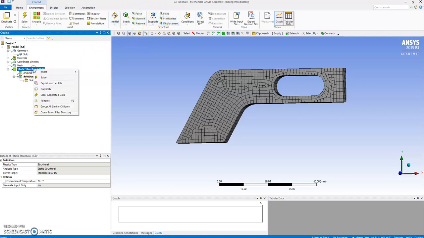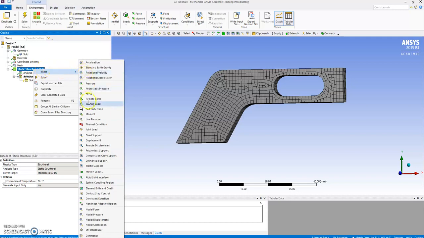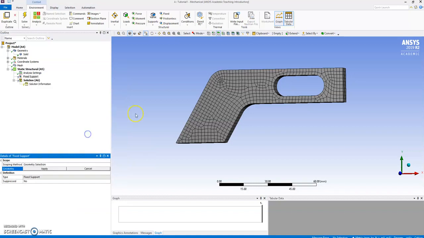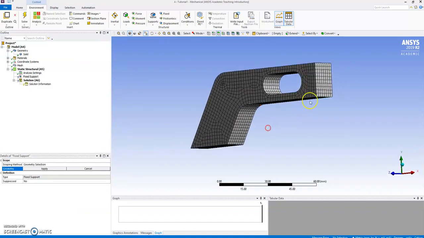Alternately, if you want to be faster, you can right click, insert, and I will want to add a fixed support. That's one of the simplest. There is a little bit of information, but let's not bother at this stage. You can do that in your own time. You select a face, so I'm in the selecting face mode here. I could select an edge or a vertex, but I want a face. I select this face, I apply it, and that's it. It's a fixed support. There's nothing else to say. It's fixed. Okay, great.